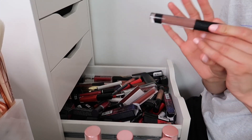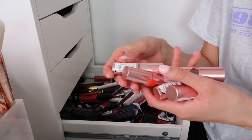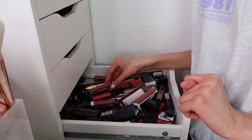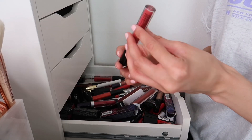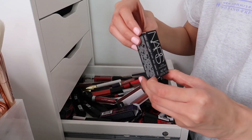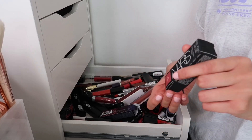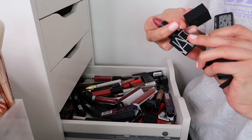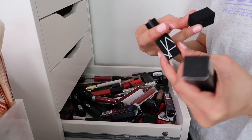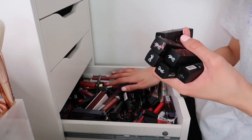Illamasqua in Flash — very editorial, not my jam, getting rid. Bella Pierre lip gloss — know I won't touch it, going. Revolution Flow lipsticks in Affection and Veil — loved them but my time with them has ended. Nip and Fab liquid lipstick in Spice — love their colours but the formula is just not it for me. The rest of the small Revolution lipsticks — all going to another home. Bella Pierre Glitz It Up in Mall — going. NARS Loving Lips — thought I'd touched it but I haven't, sadly getting rid.